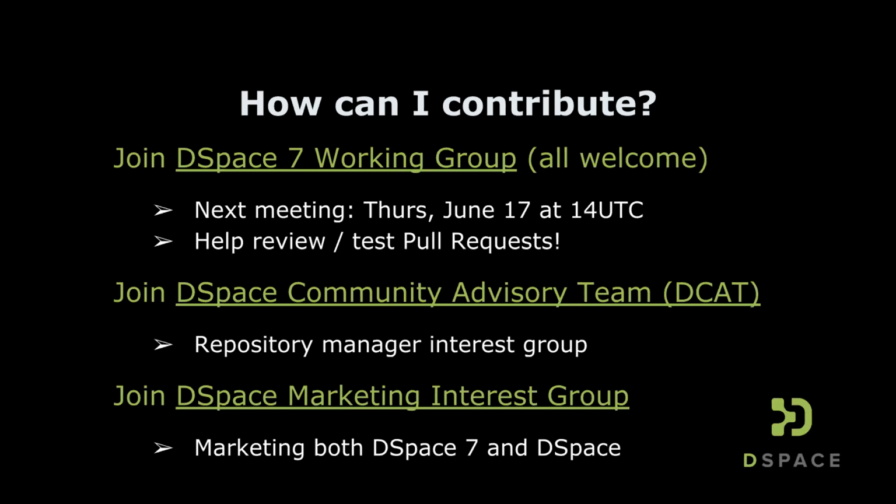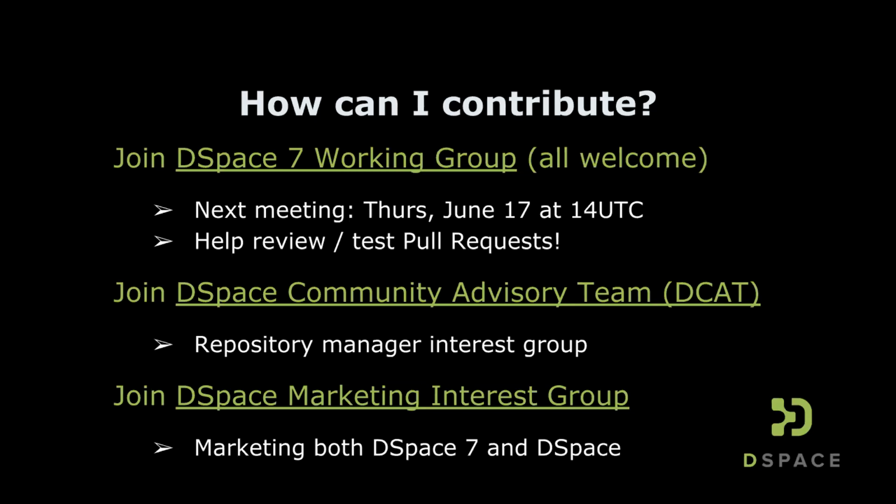We also have the DCAT team, the Community Advisory Team, which is our repository manager interest group. They meet once a month. These are all linked here, and we'll share the slide link in just a moment. You can go to their meetings to give some feedback into the progress on DSpace 7. They also help organize our testathon, and they do various other discussions that feed back into the features being built in DSpace.